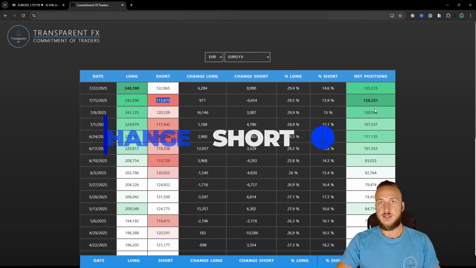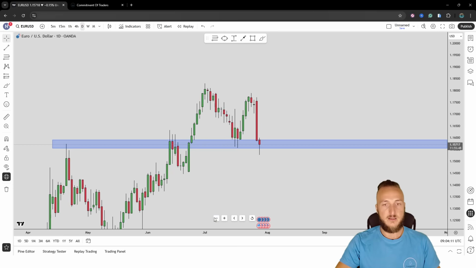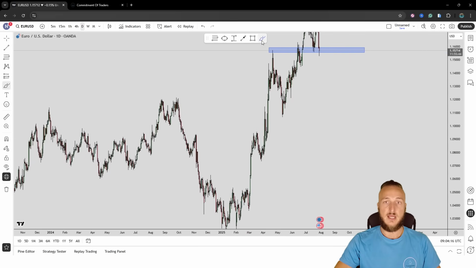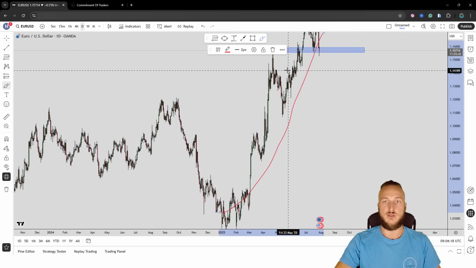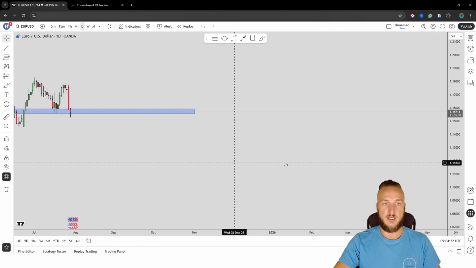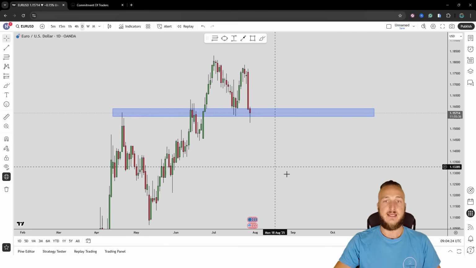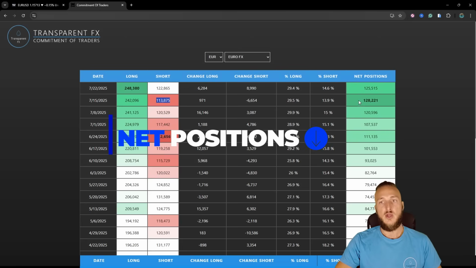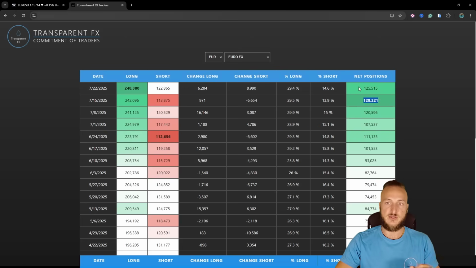And all this surge in net positions and institutional buying is clearly reflected in the price action throughout these months, because we can notice how we had this huge push to the upside fueled by all that institutional longing. And what we can see right now is that we are starting to see again the start, potentially, of a decrease in net positions, because now we went from 128.2K, which was the peak. We now started to decrease.